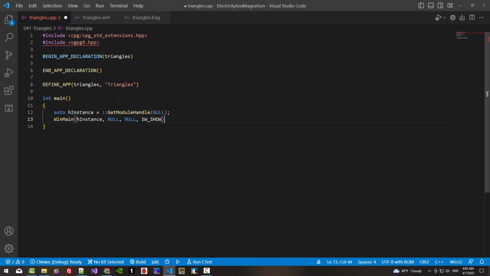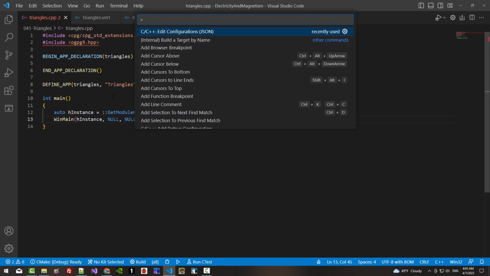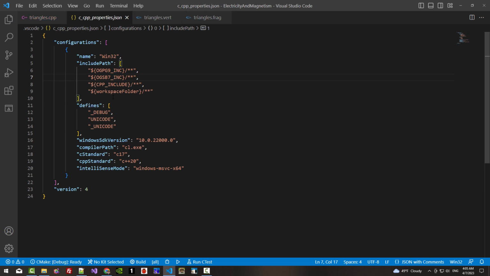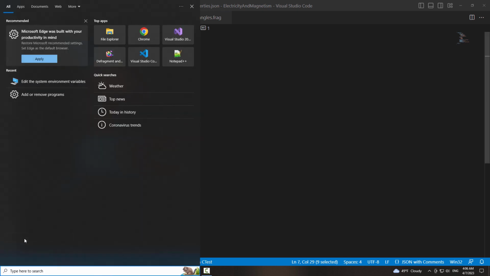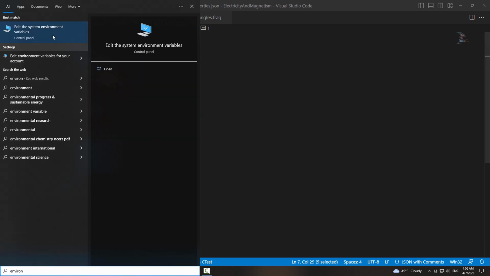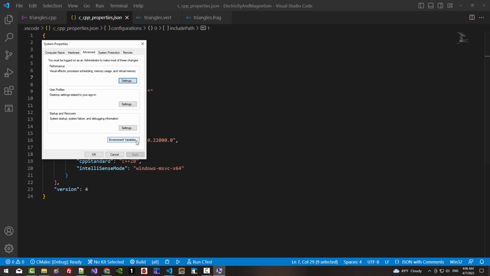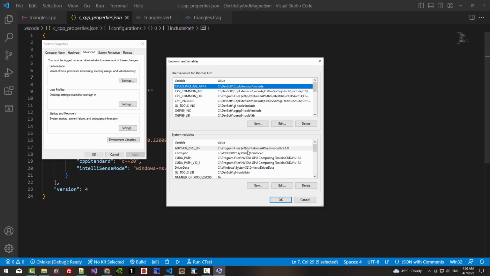sw show. Ctrl Shift P, edit configuration JSON. You need to set these environment variables. OpenGL Programming Guide 9 Inc. OpenGL Superbible 7 Inc. These environment variables should be created. Edit system environment variables.